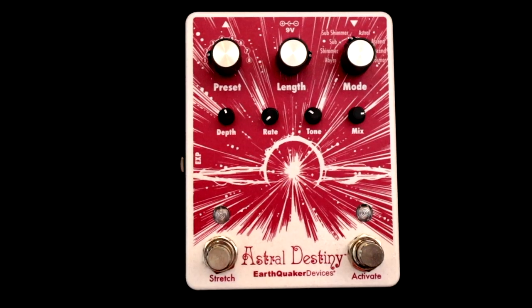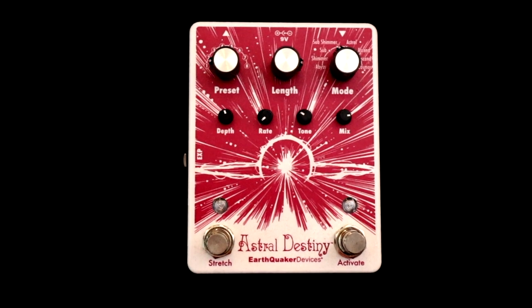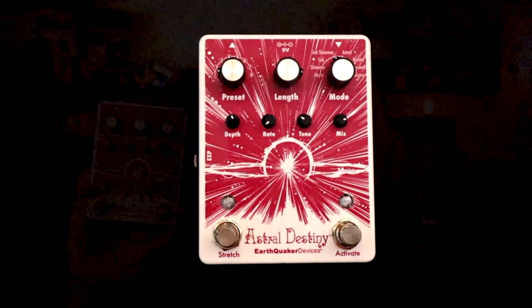So if you're not particularly au fait or you've never encountered a pitch-shifting reverb pedal before, don't worry, because the answer is pretty much in the title. What it does is it shifts the pitch of the reverb tail, and in the case of this pedal, in some very unusual ways, which I will show you in the demonstration shortly.